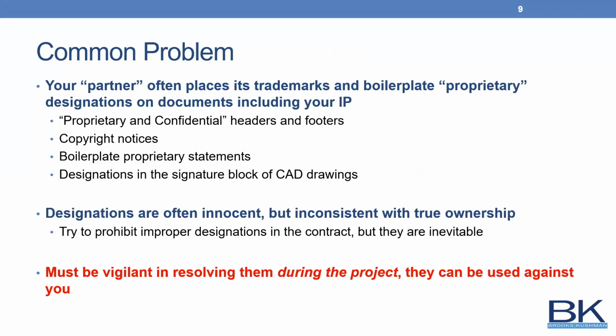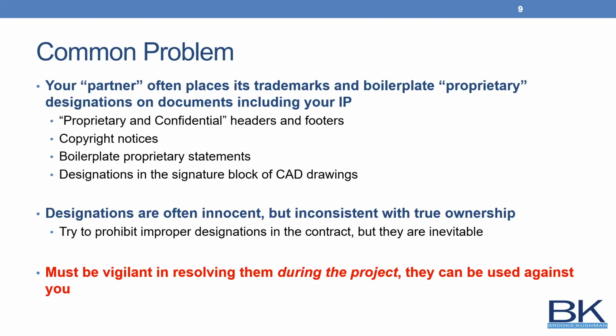All right, common problem. You've got a 3-year relationship. You disclose to the other party your wants and needs. They disclose to you the how-to, and both of you create all kinds of PowerPoints and spreadsheets and specifications and documents and emails, and every email has a little boilerplate at the bottom that says this is proprietary to my company, or confidential, or logos, and you get this hodgepodge of materials with the wrong designations on them. This has happened in every IP case of trade secret style that I've had to deal with. And they're often innocent designations, in most cases, not always, but generally they are.